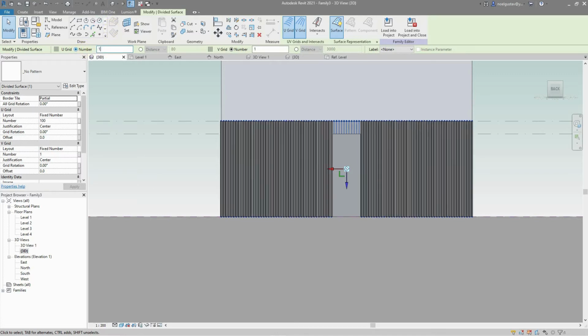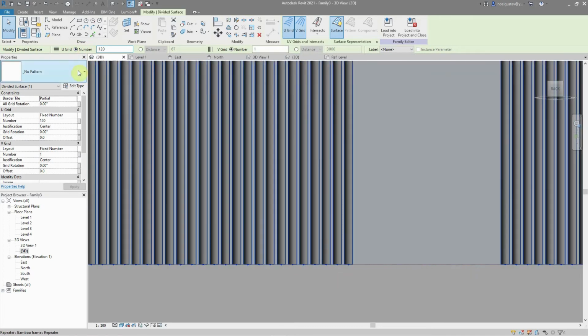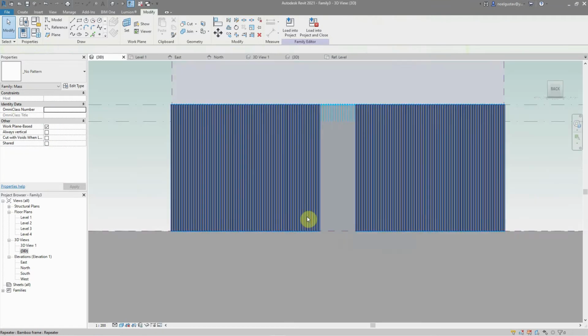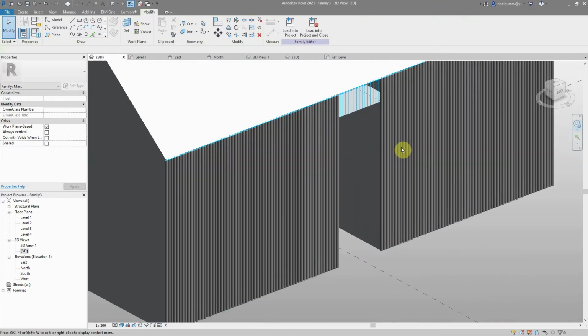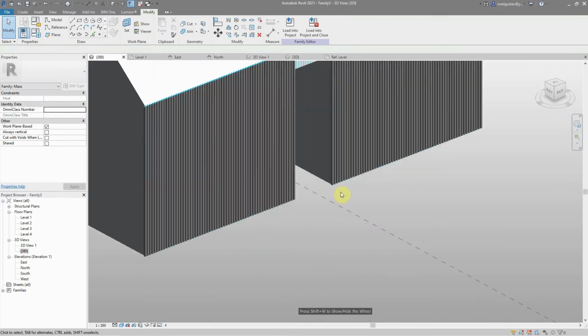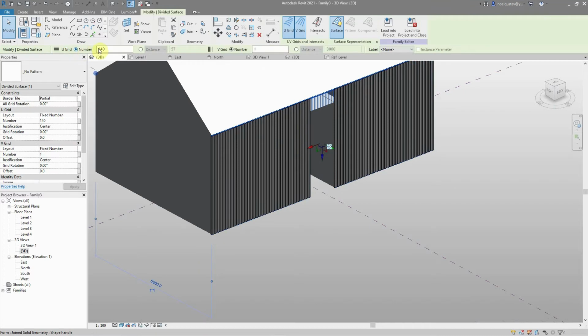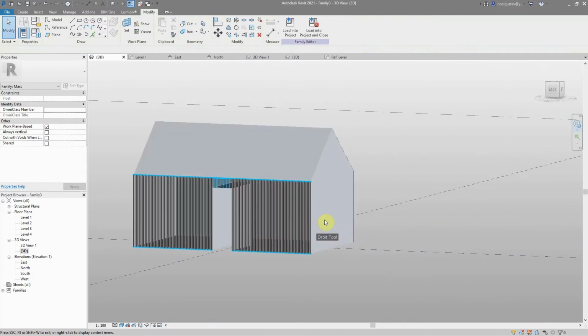Maybe 120. Okay, maybe 140. Yeah, I think 140 is good. In your case, there could be, okay, I think they're a bit too much. Maybe 120 was just okay. Yeah, I think this is okay.